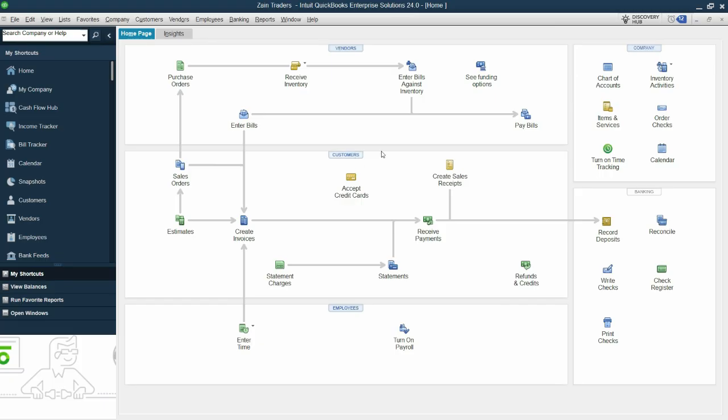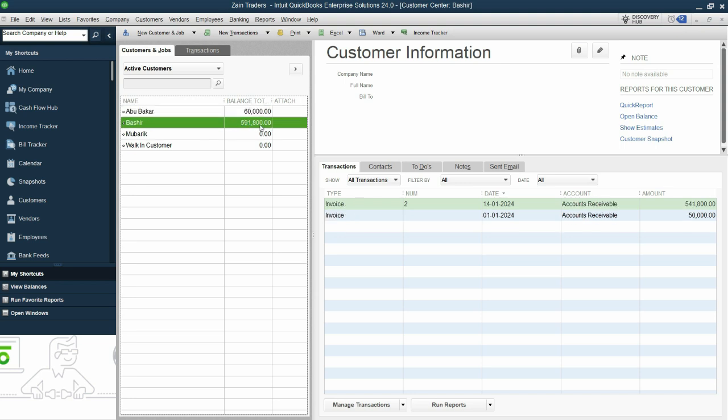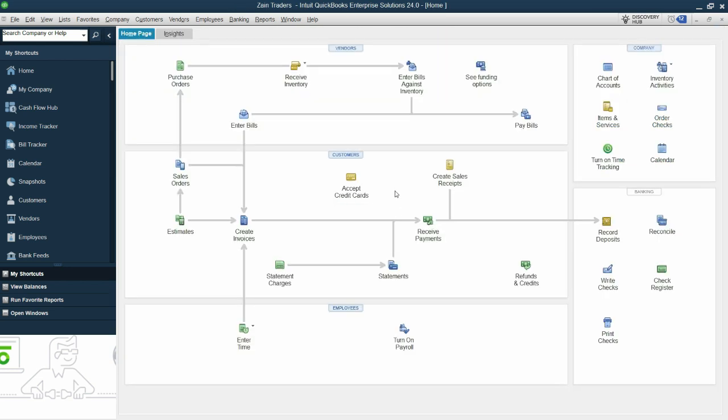Now our aim is not only that we have to settle this total customer balance against the bad debts, but also we have to close these pending invoices, so that when we settle the bad debts, it should not show that these invoices are still open or pending. So this is the main purpose. So that's why we have to find a way around, because there is no direct area where we can treat the bad debts. So the perfect area is receive payment.